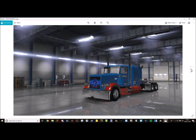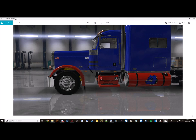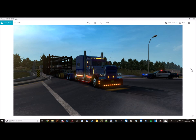As you can see in this one here, the size of the IFTA sticker is actually not 100% the scale to what it is in real life of driving a truck. None of these are perfect 100% to scale, so I don't think they'll ever be. This was when I did an oversize right after I put the skin in. And what I'm going to show you is what I'm going to edit.